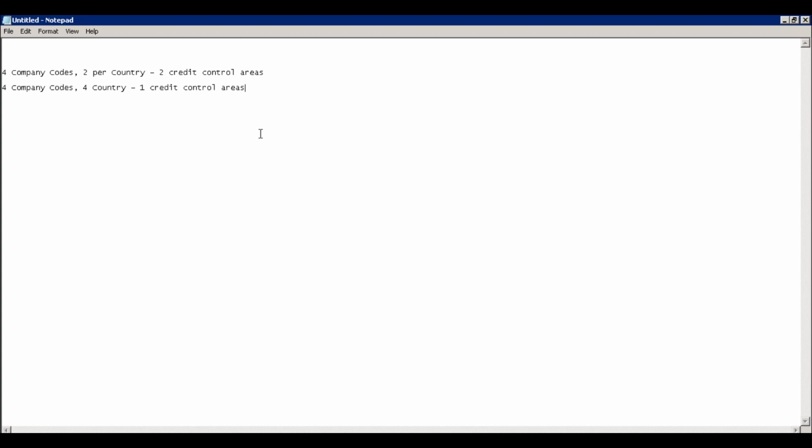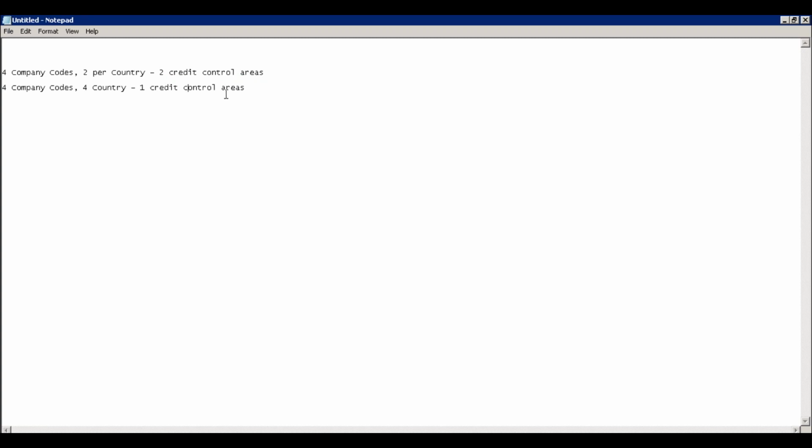Again, it depends upon your requirement. For example, currently you are having 2 credit control areas, which means you don't have central control as of today. But is there a need? Are you ready for having the centralized control? If yes, then you can go for one single credit segment. But if you want to continue 2 different controls, then you can create 2 credit segments, one assigned to each credit control area. That way they'll get a credit control for each country.